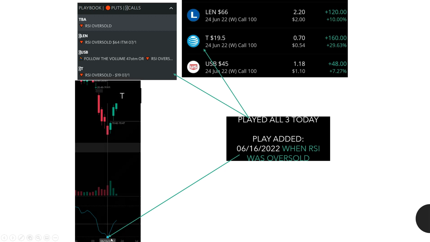T. This one was only slightly oversold, but it still worked. You know why? Because it's just how it's happening with the liquidity situation in the market. You don't have to believe what I'm saying. Believe my results. It works. If you do it the same way every time and you exit under the same conditions every time, always take profit, always exit if you're pushed out of the money, do not sit and buy and hold options.